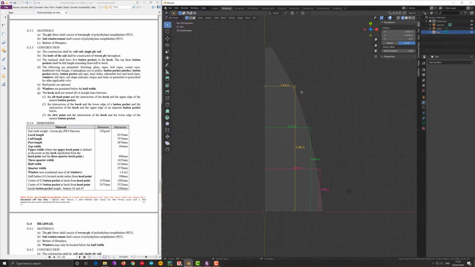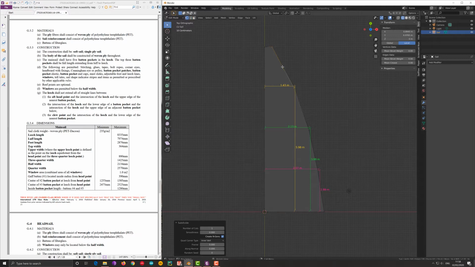rule that I have to respect, which is the one called upper width that you see in the class rules. So what it says is that there is a point on the leech which is equidistant between the 3/4 and the top of the sail, which has to be not broader than 880 millimeter.